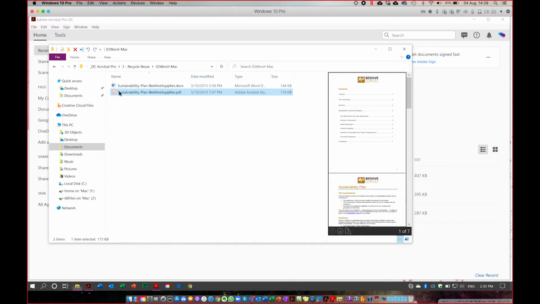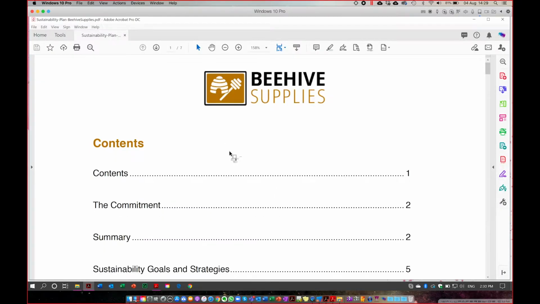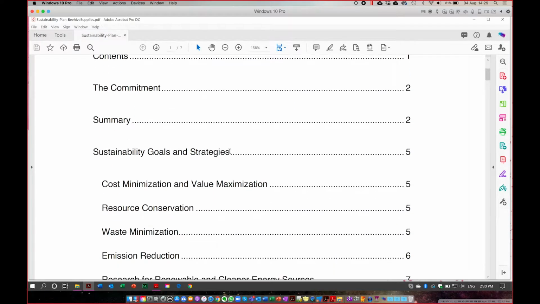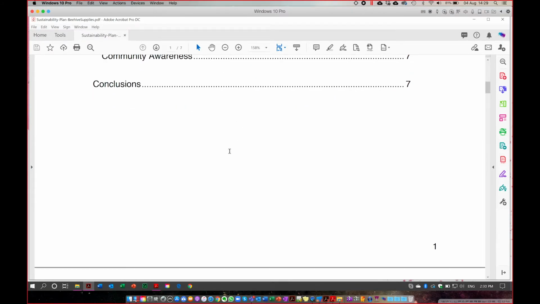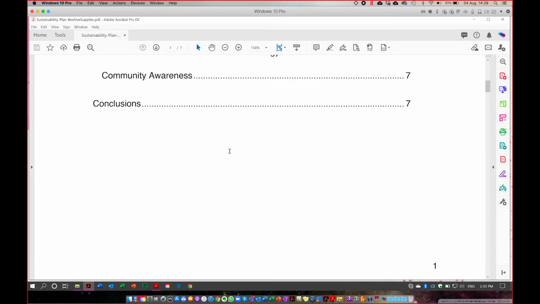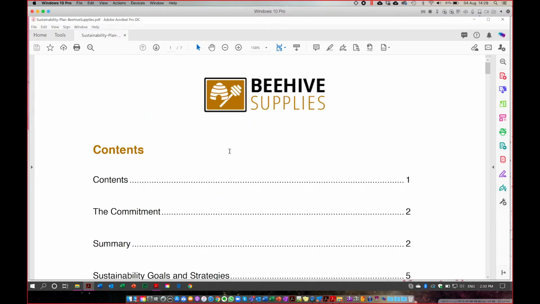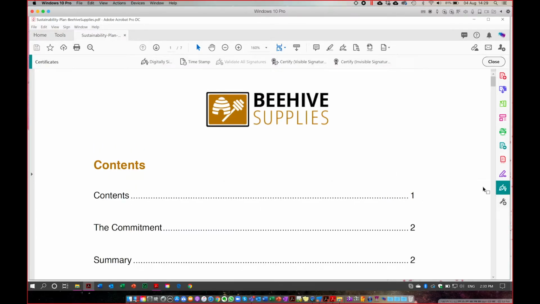Okay, so here I have a document, right? It has been typed up, it's been converted to a PDF. Now I want to certify that the version of this document is the version that I created at the time I'm sending it out. There are different ways that I can protect this particular document. What I'm going to be talking about now is not necessarily protection, but certification. All right, so again, I'm going to click on that certificates icon over here.